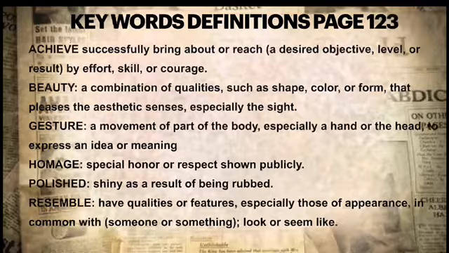Beauty, a combination of qualities such as shape, color, or form that pleases the aesthetic sense, especially the sight. Okay, beauty is like, depends on what you want to say. It could be the beauty of a woman, okay, the qualities that a woman has, the color, the shape, how pretty she is, okay. And I'll focus on the sight.